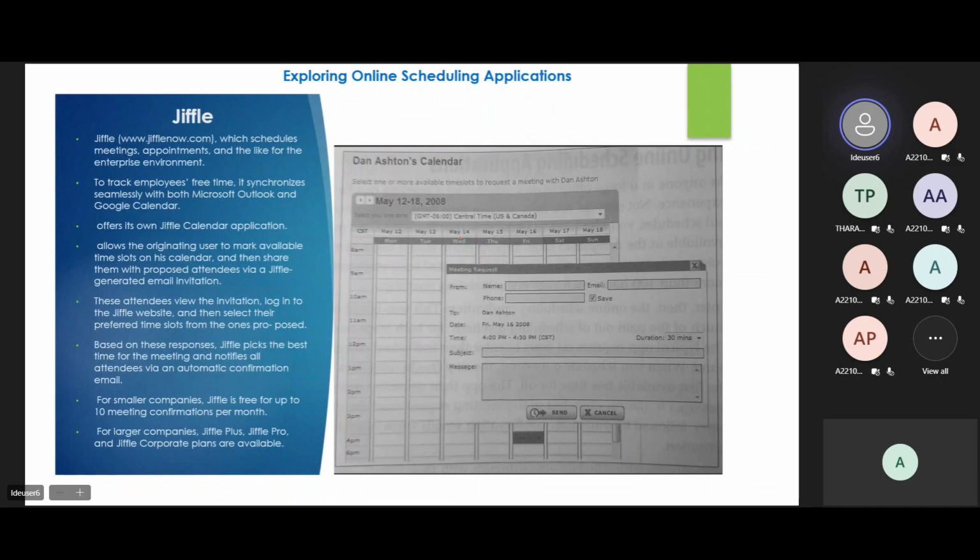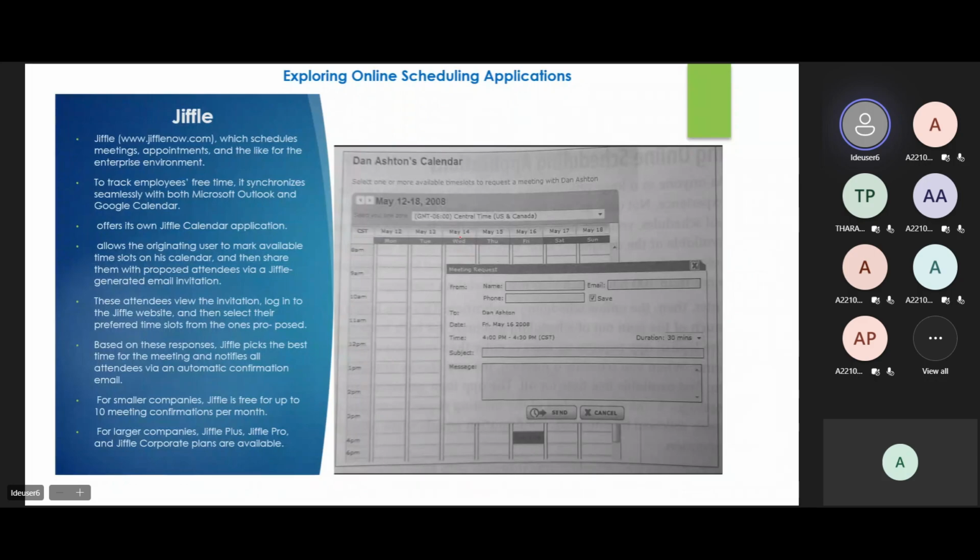So Jiffle automatically generates an email inviting people to the meeting. The attendees can view that invitation, log in to the website, and select the available time slots, based on the availability of that particular employee. Based on the responses from the employees, Jiffle automatically picks the best time to conduct a meeting.